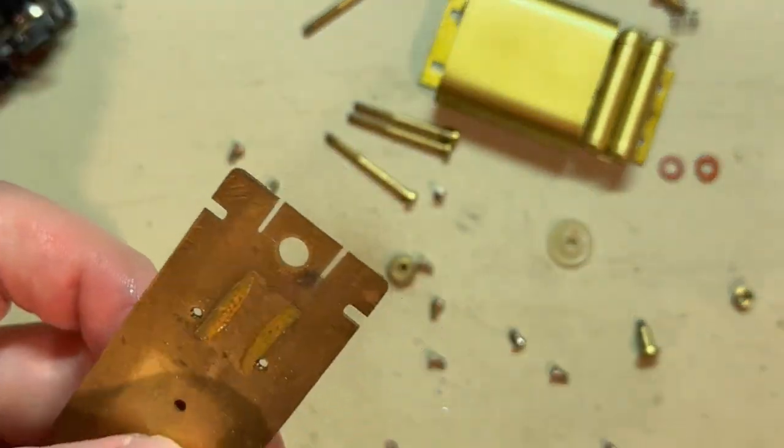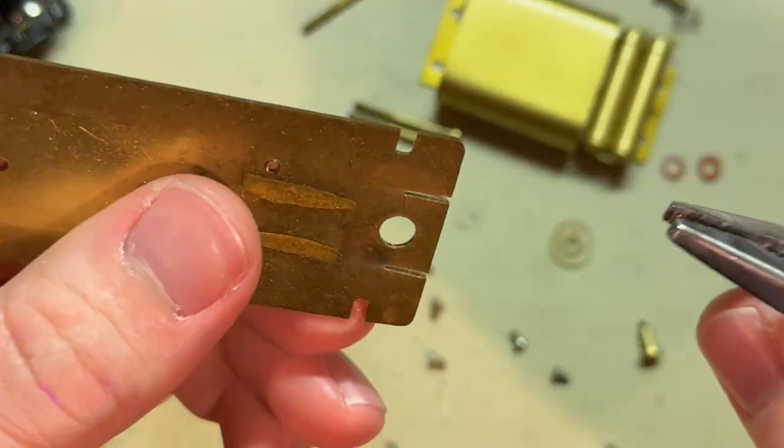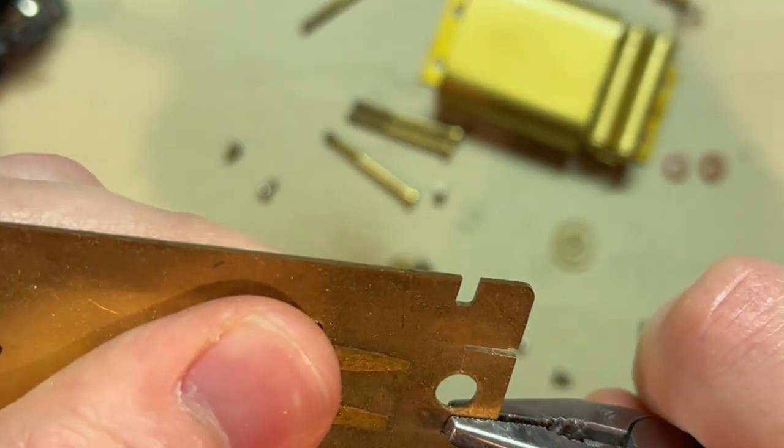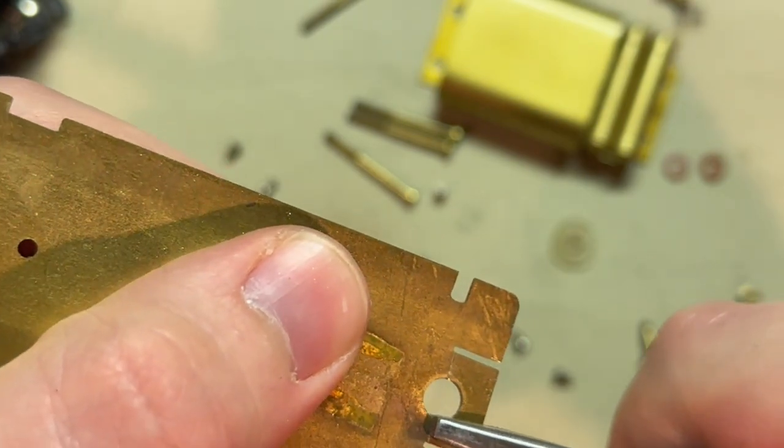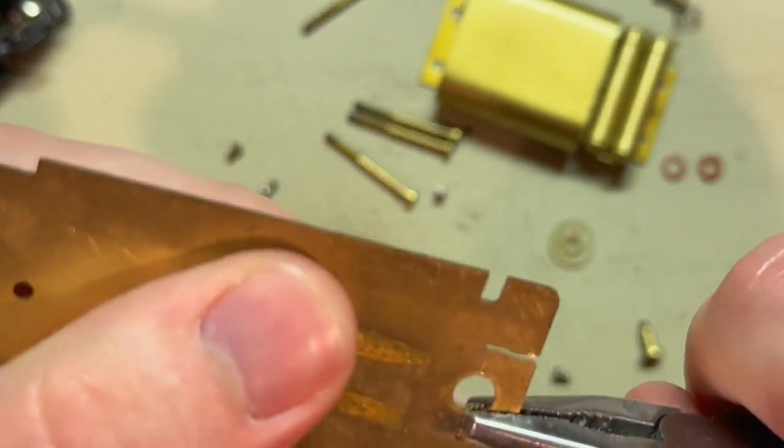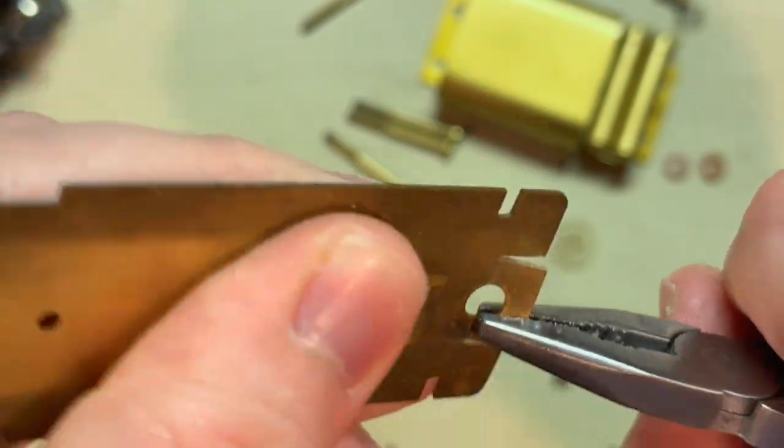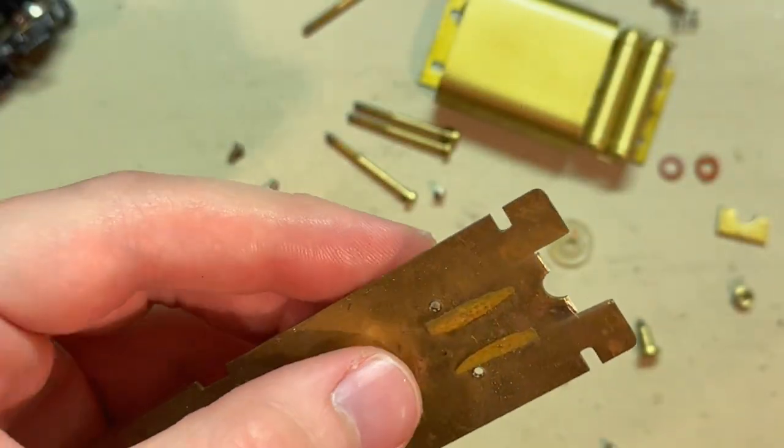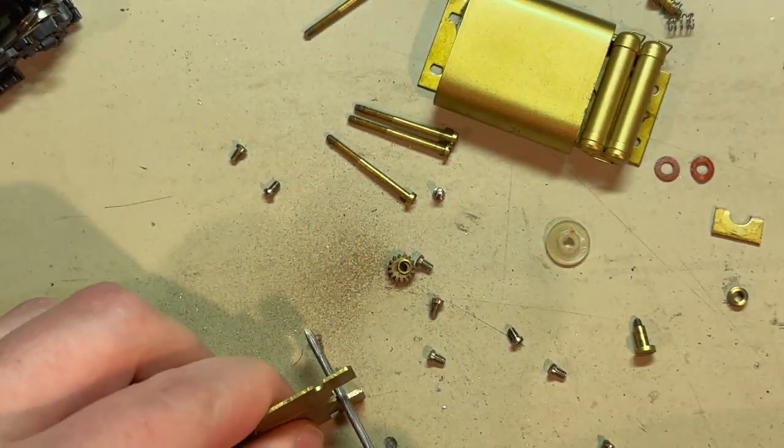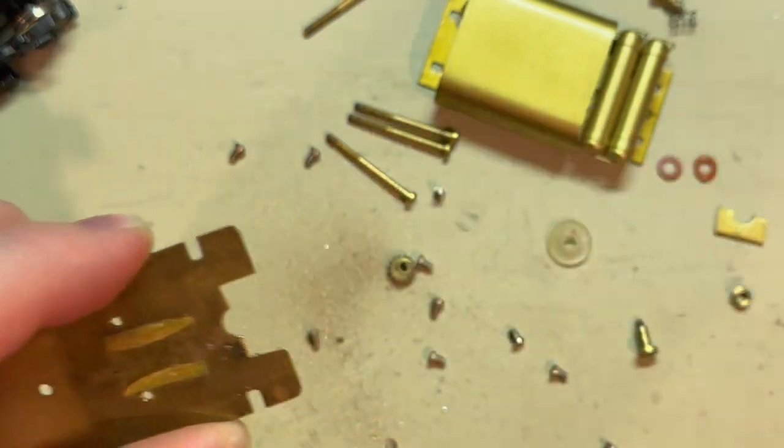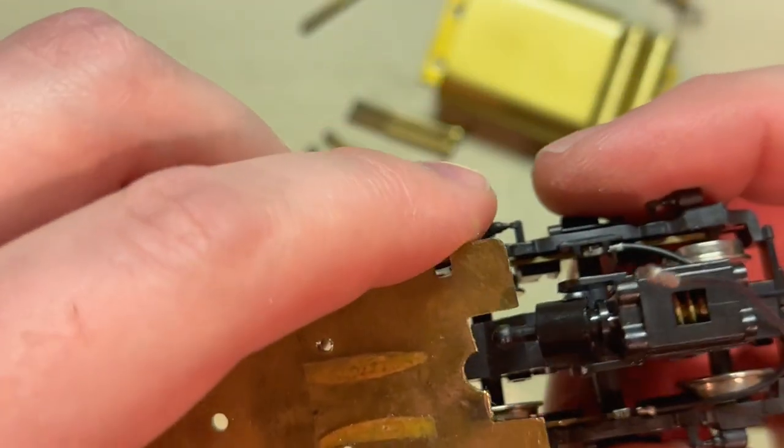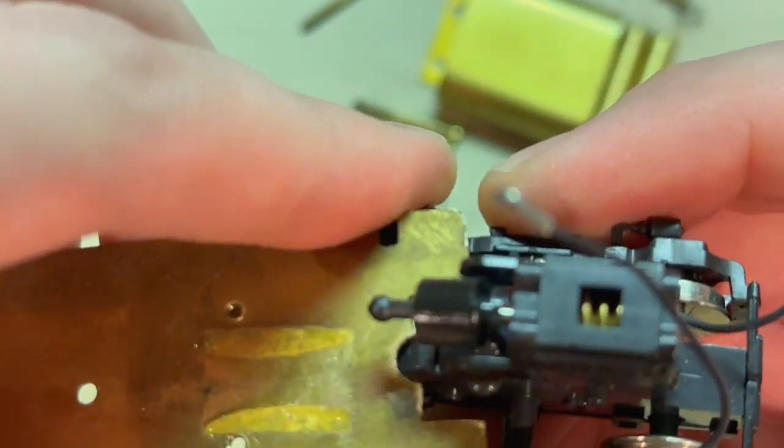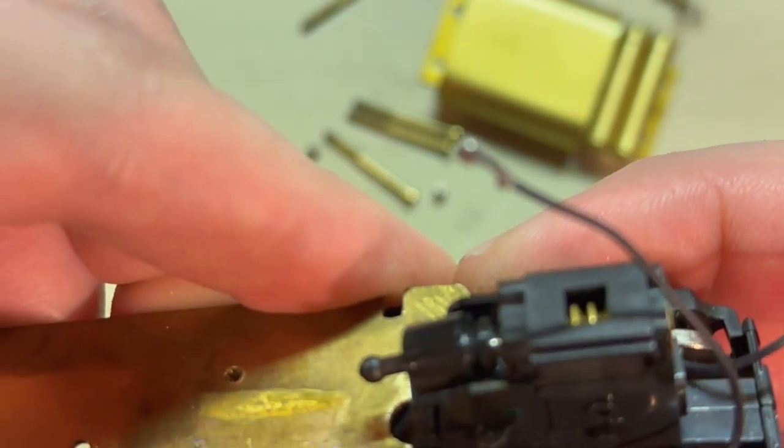That ringing noise it makes is almost painful. Alright, so now I'm just going to break that off right where that line is. Just kind of weaken that a little. Don't want to bend that. There, just weaken that spot a little by bending a little at a time on each side until eventually it just snaps off. Then I can file that smooth. There, now that's ready for me to get to work on actually installing the truck. And it looks like I've got enough clearance to swivel now. And that should be at just the right height.